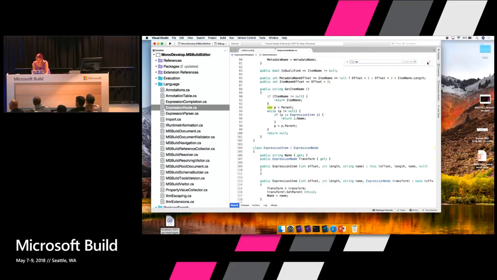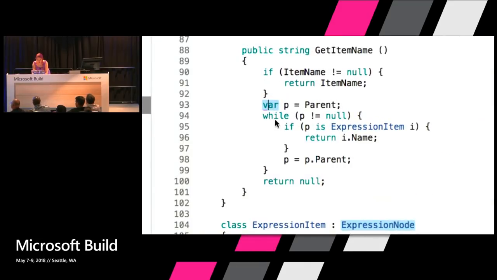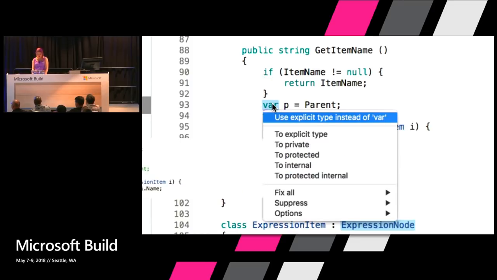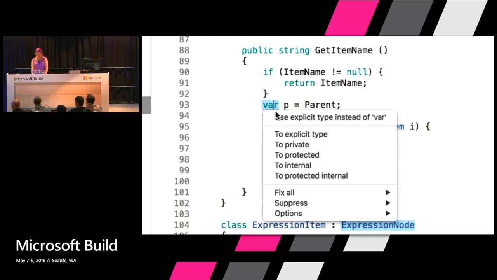Okay. Because these are only suggestions, they're not actually showing up in the... okay, that's odd. That might be a bug. But you can see the tooltip here. If the squiggle was showing up, it's clearly there. So it's saying that this one is wrong because it's not apparent. Like, what is the type of the parent? So if I Alt-Enter this, I can actually fix it. Use explicit type instead of var.